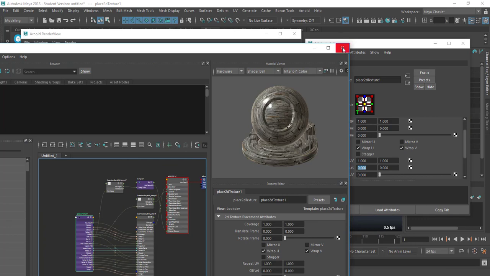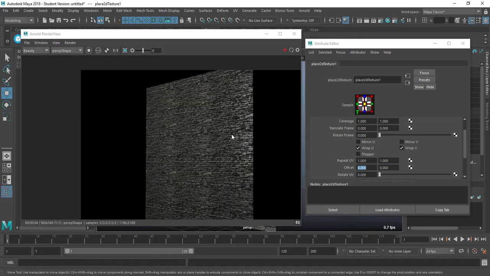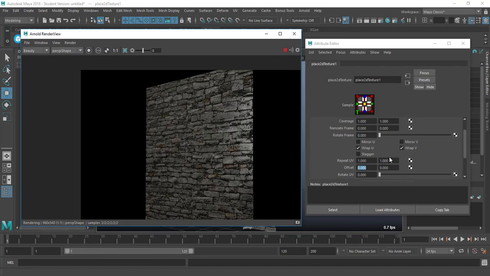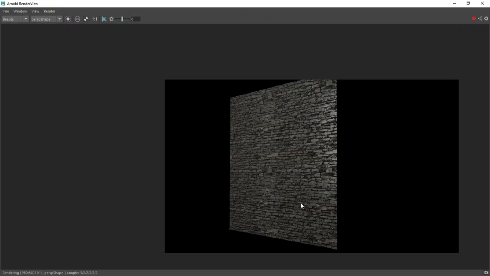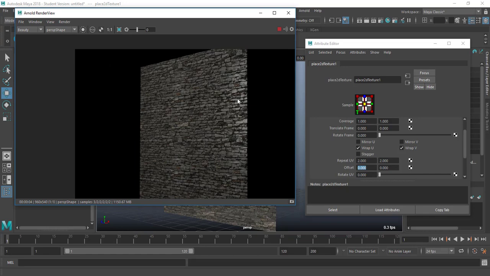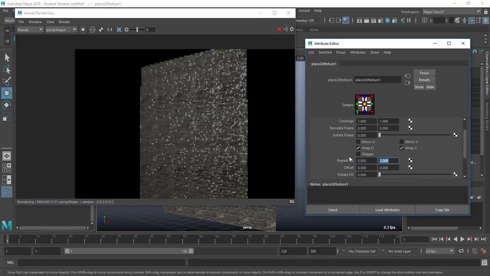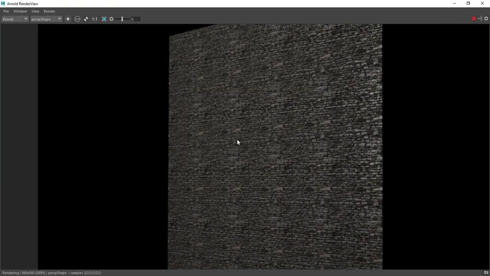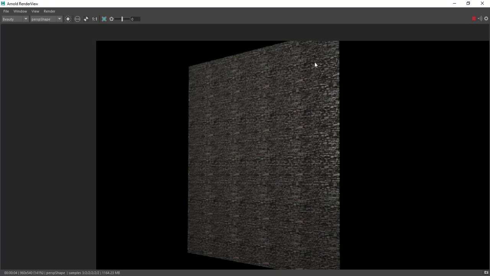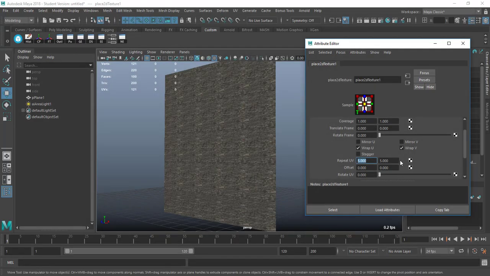Alright, so that's all connected. So now what should happen is this is what our brick looks like now. When I go to repeat it, let's say two times and two times, a seam isn't right away noticeable. You can kind of see it's a bit lighter in the center here, but overall it's not as noticeable as it would have been before. And if I made this, let's say, five and five, you'll start to see the seam more. Where you actually start to see the pattern more, the repetition, where you can see there's five going across and five going across. And that's just inherent of how they work.